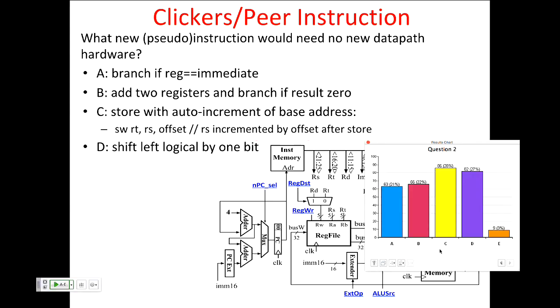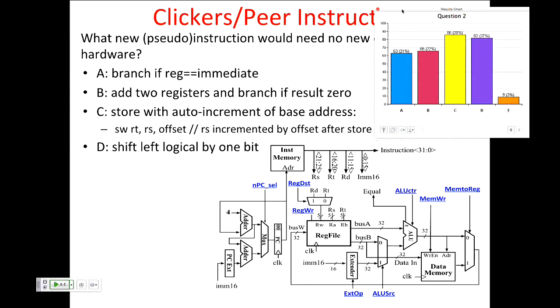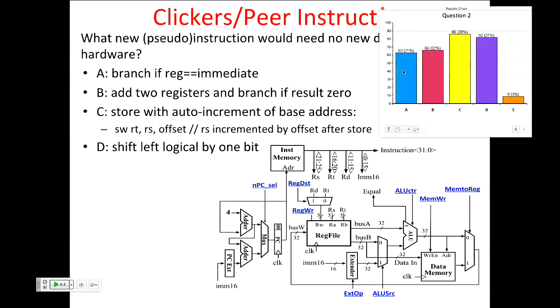Yeah. We didn't really talk about the offset, but we talked about like same word. Okay, well, all right, let's take a look at option C, and let's see what it's doing. So option C is basically going to be a store word, but now you also want to increment the base address by the offset, right? So we know that we don't need to do any modifications for store word. Obviously, we went through store word and we put in all the bits of machinery that we needed to implement store word. So the new part is incrementing the base address by the offset.